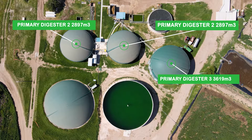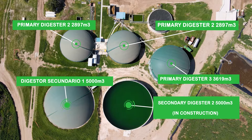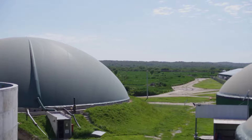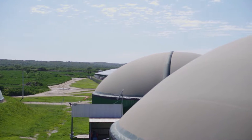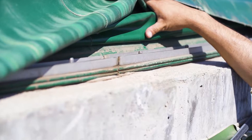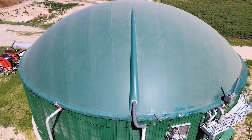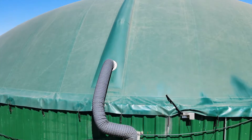The volumetric capacity is 3,619 and 2,897 cubic meters respectively. There is also a secondary digester of 5,000 cubic meters and a fourth of equal capacity, about to be enabled once hydraulic tightness tests are passed. The tanks have insulation and an outer protective cover to reduce thermal losses. Upper covers are made of geomembrane: the internal one, in contact with the biogas, is fixed and sealed to prevent methane leaks. A second membrane provides external protection, kept inflated by motors and ducts that inject air, with an outlet valve regulating its pressure.